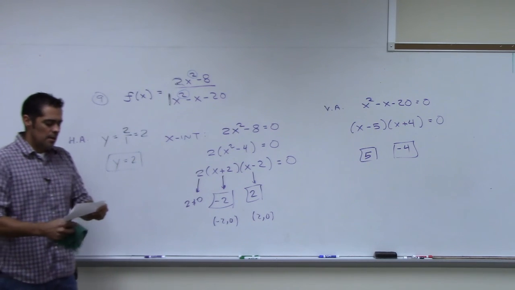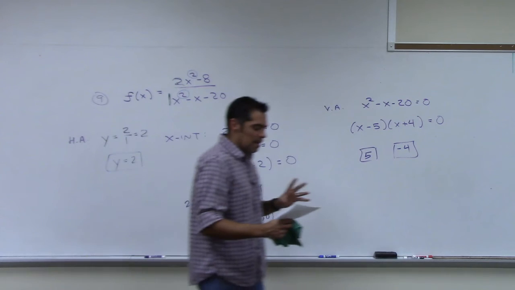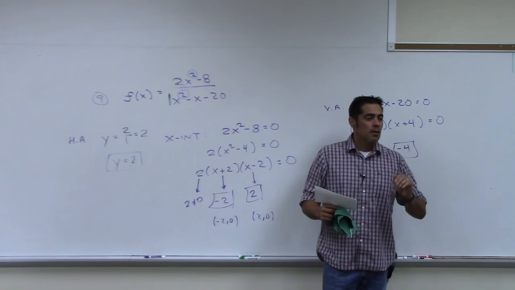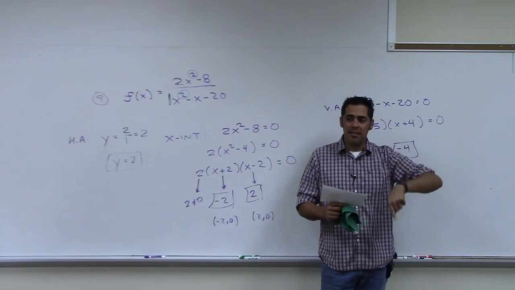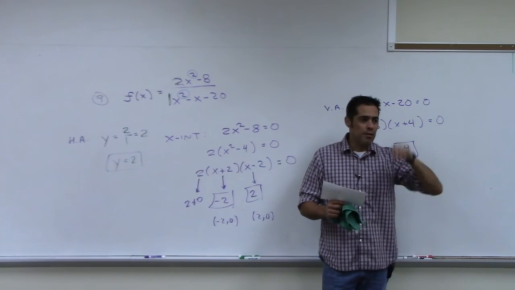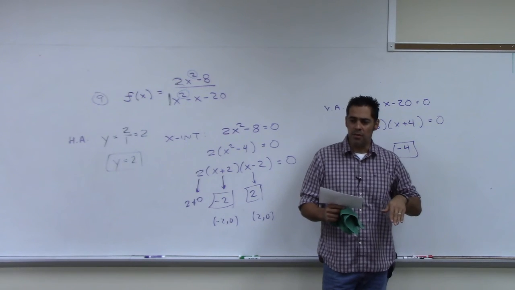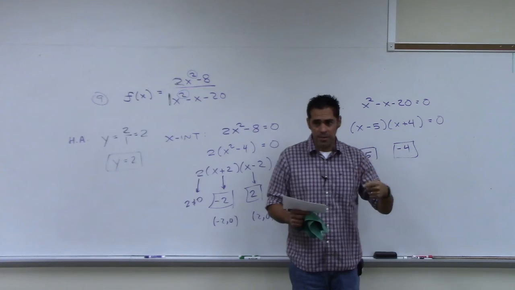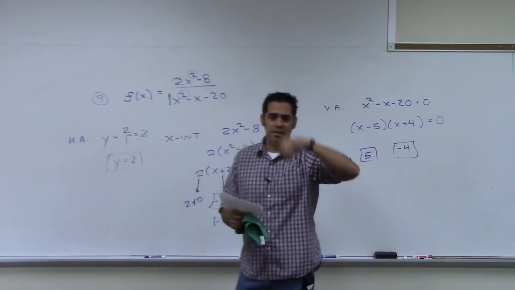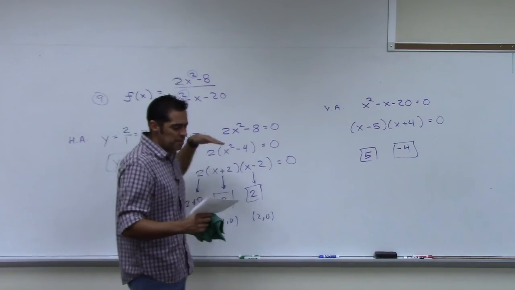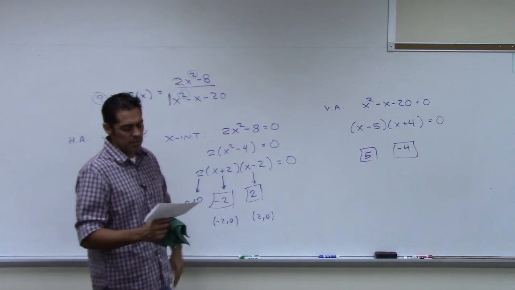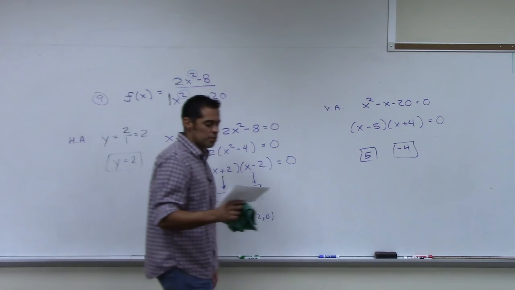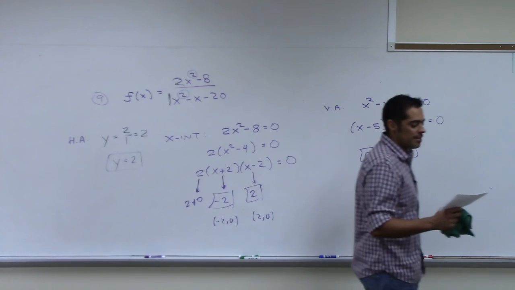Number 10. Okay, I'm really out of time here, so let's just talk about number 10. Number 10 and number 11 are where you make the t-table and you plug in values into the function. Do you remember what values I said to plug in? Negative 3, negative 2, negative 1, 0, 1, 2, 3. And you just draw a little sketch. Number 10 will be exponential growth. The other one will be exponential decay.